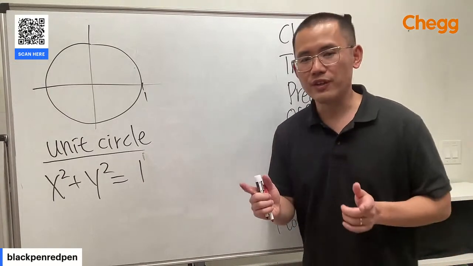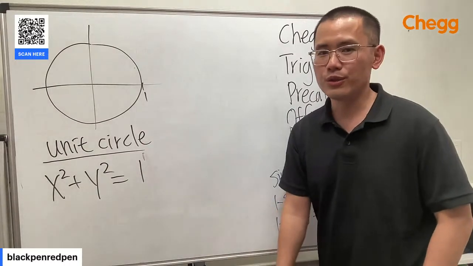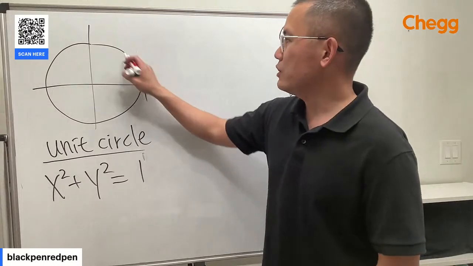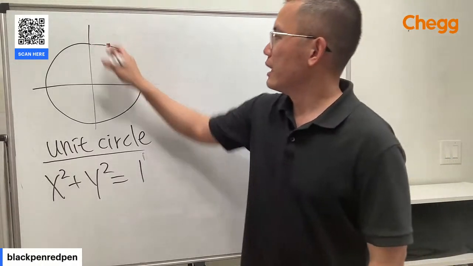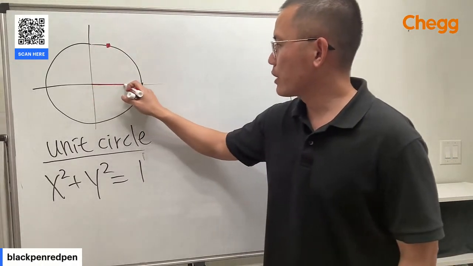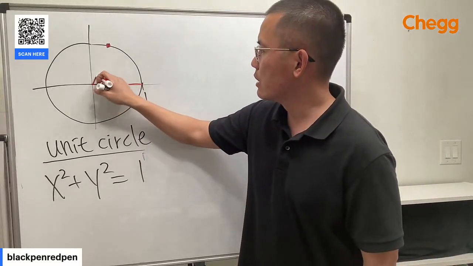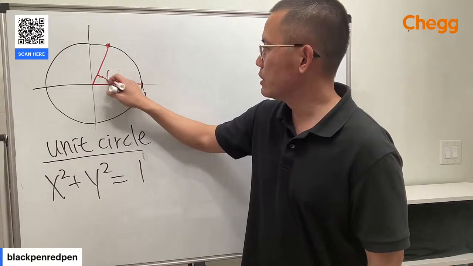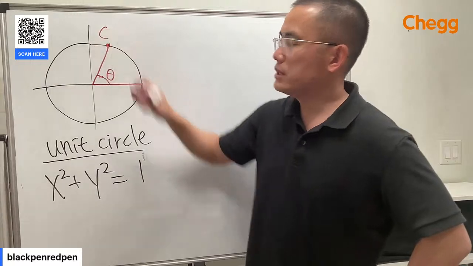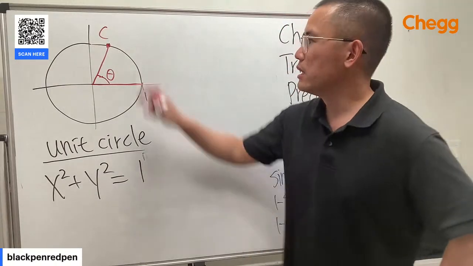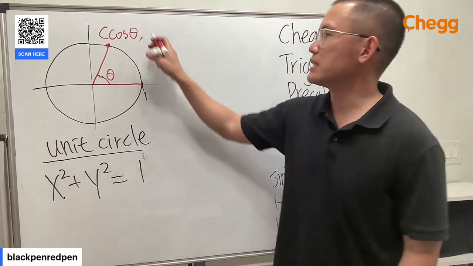Now, you have to know the definition of sine and cosine. Once you know that, you see this right here is going to be immediate right away. So the definition for sine and cosine is that if you have a point on the unit circle, first, this is how we are going to measure the angle. We are going to rotate so much so that we can get to here, and we are going to call this angle theta. And then we get to this point. This point will have the coordinates: the x is going to be cosine theta, and then the y is going to be sine theta.